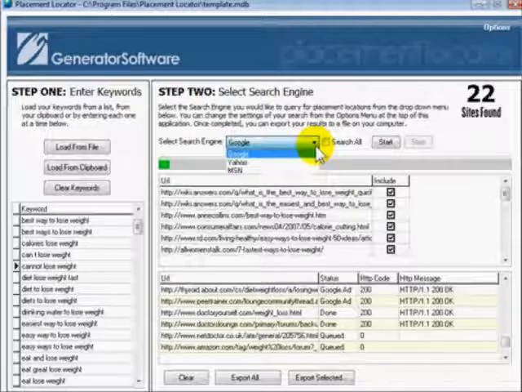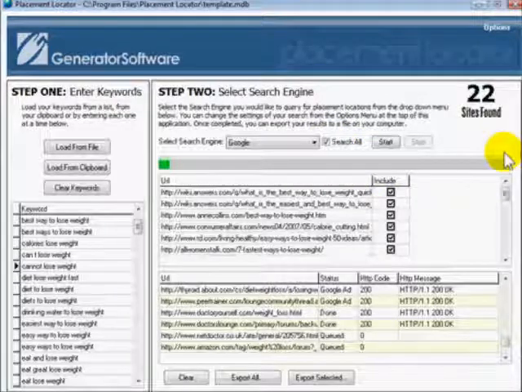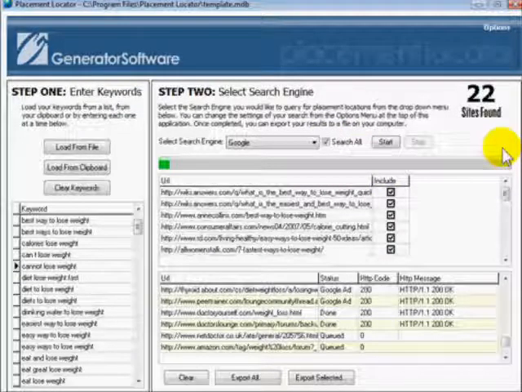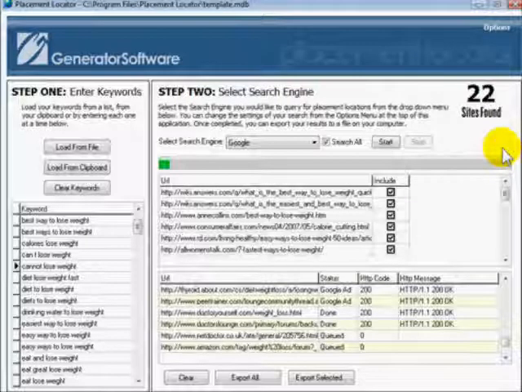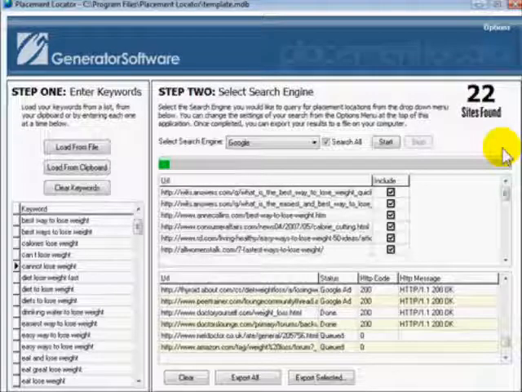What I can also do is I can search Google, Yahoo, MSN, or select one checkbox and then click start, and it will search all of Google, it will search all of MSN, and then it will search all of Yahoo, again, for the first 10 spots, and then check to see if each one of those sites have Google Ads on it. So that can make our list of URLs to advertise on extremely huge. In fact, we can get well over 1,000 plus sites in a relatively short period of time.